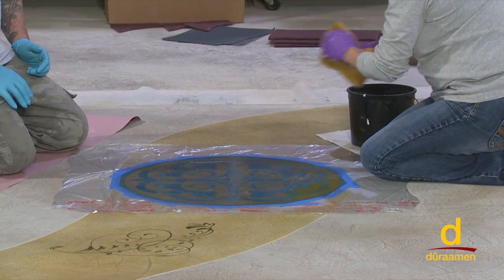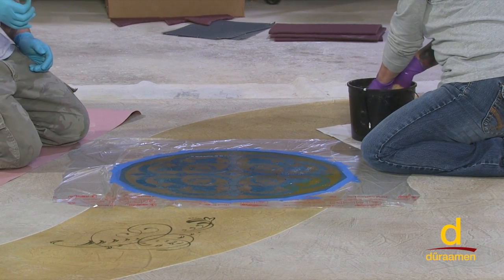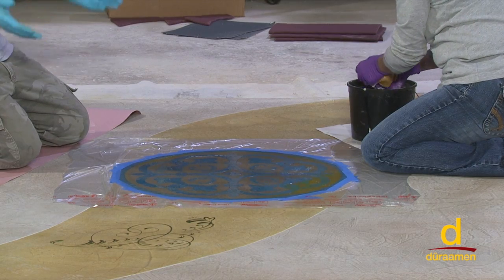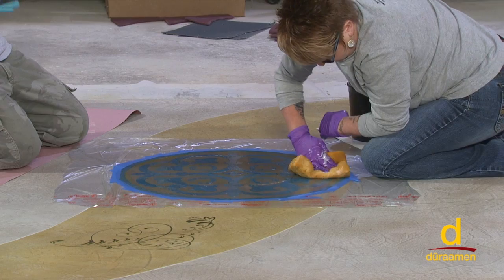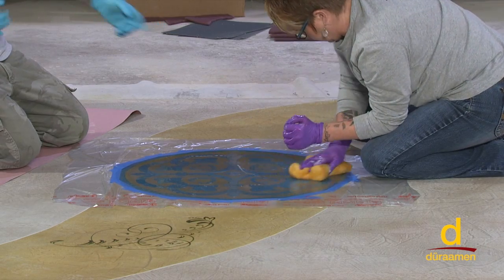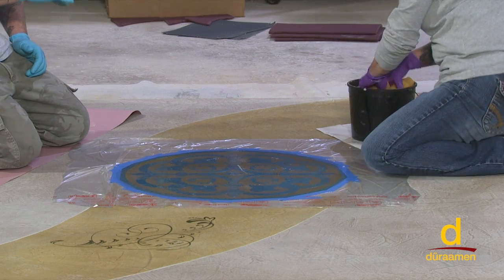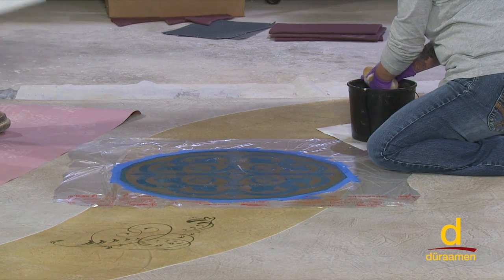Now, when you first remove the stencil, it will probably appear that we have a little bit of wicking underneath the stencil. And if everything goes as planned, it's really not wicking. The acid did not wick underneath. It's just a little bit of moisture, just a little bit of water, and it'll dry out. So you'll get some really clean, crisp edges using this process. So she's about ready for our clean water here.